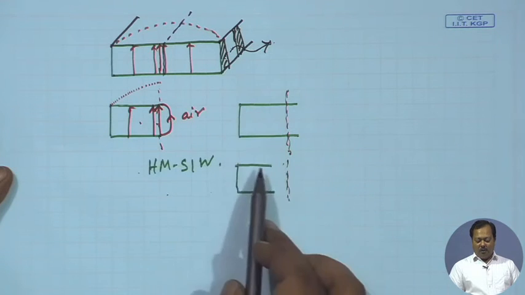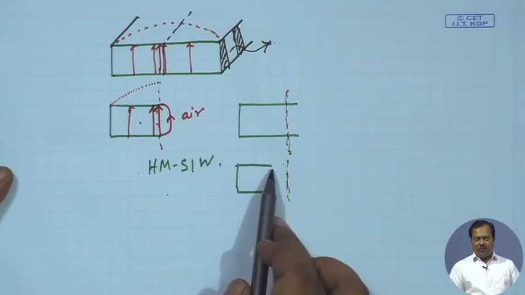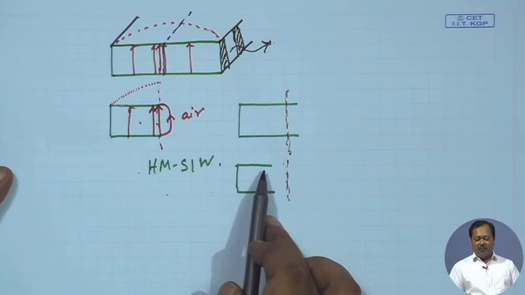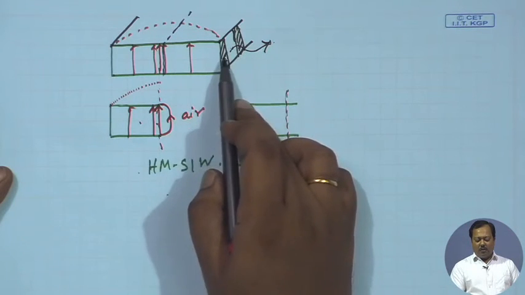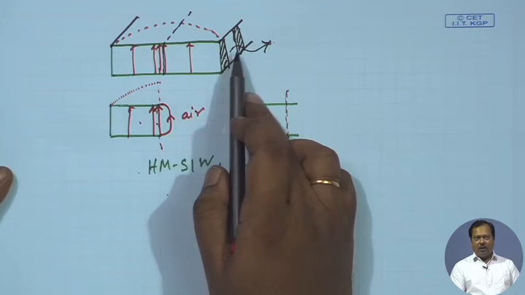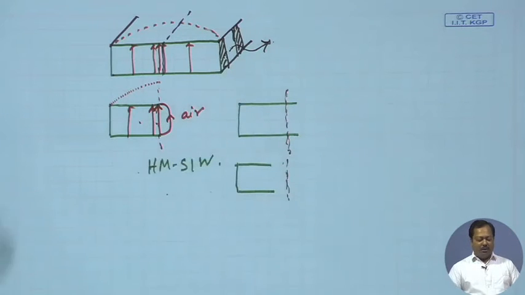So, we may have a structure where we can control both alpha and beta. How? We can use this W variation to control beta, that means to control the beam direction theta m, and also we can control leakage by changing the periodicity in this structure. That is how we can control the beam width of the structure. Here is the example.